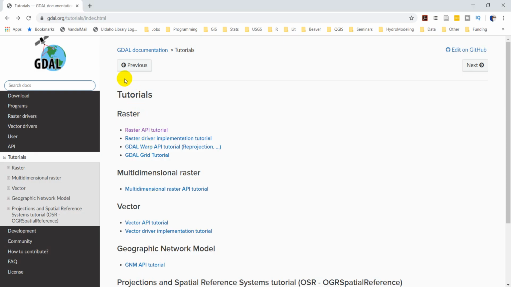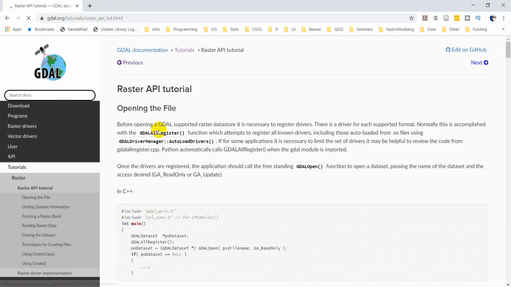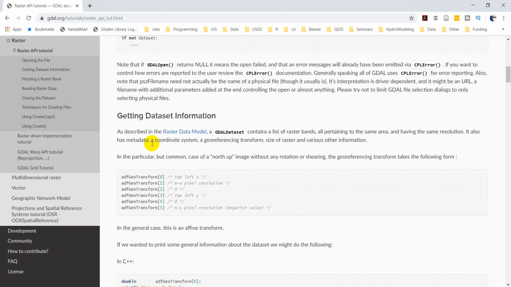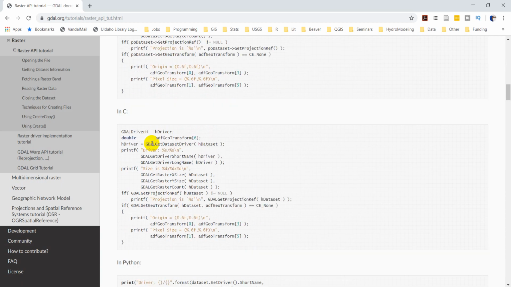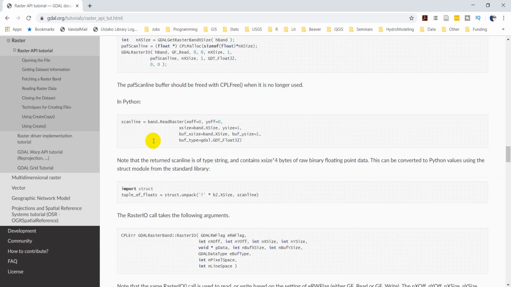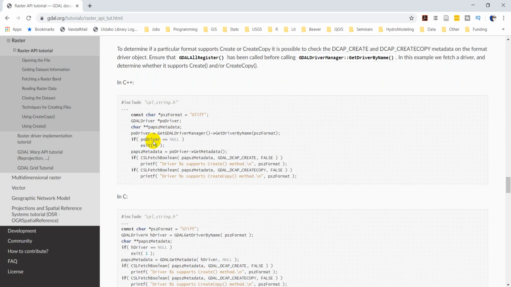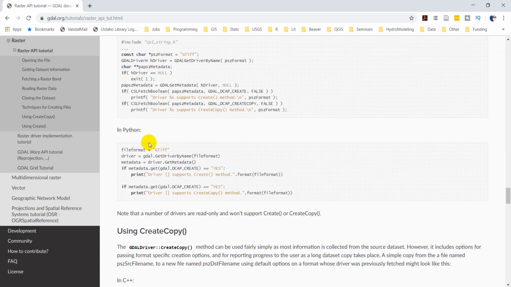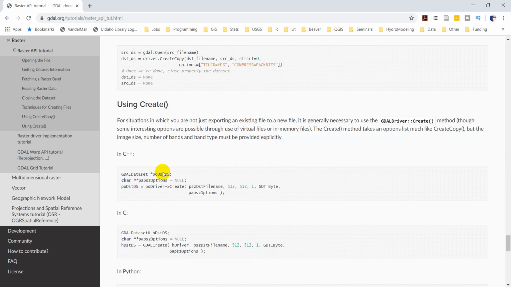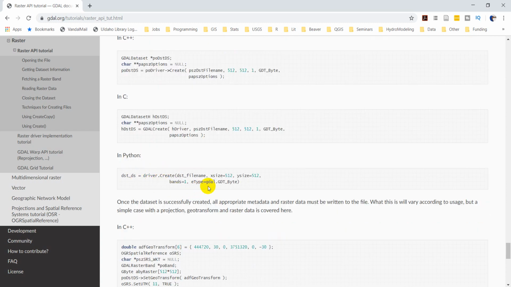So here's the GDAL documentation. If you ever get lost on how to do some of this stuff, come to this website. The Raster API tutorial will tell you how to do this in C, C++, and in Python. We're just going to come down and find the part that talks about creating. So that's reading. Okay, and here we are in creating. And that's metadata, create copy, using create. And here's how we do it in Python.